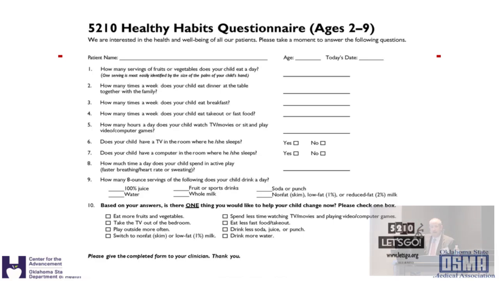The other thing it does is at the very end, it also says, based on your answers, is there one thing? That right there is also going to get you that shared agenda. You already have them thinking, okay, out of all these things, I might want to make a change on one of these. You're setting the table to have that conversation at the end. The other thing is that a lot of times if you ask somebody, do you have any concerns about any kind of dietary things? They'll say, no. But with something like this, where they have to individually go through it, they may realize, man, Johnny's watching a lot of TV. Or come to think of it, we eat out an awful lot. So this also raises issues, because sometimes we get lost in global questions.